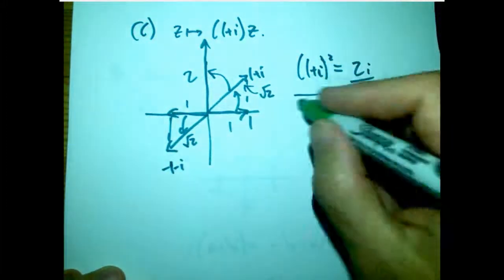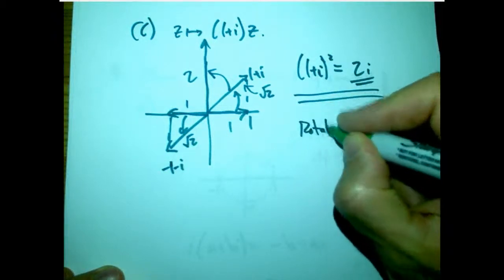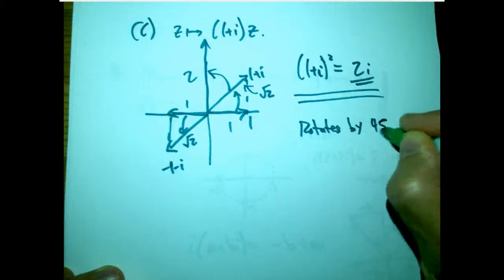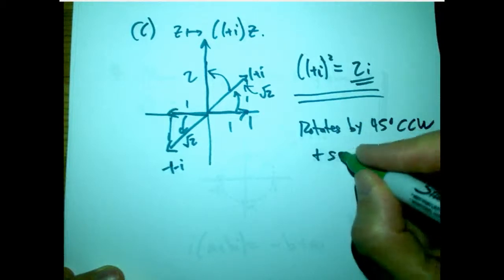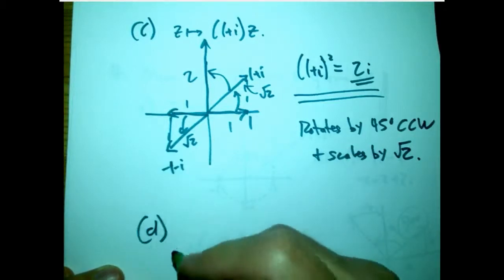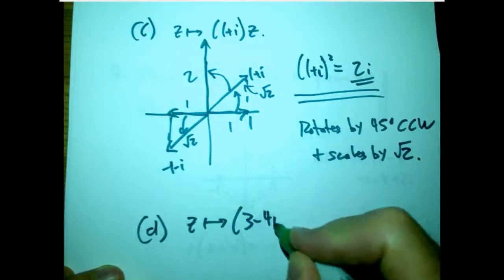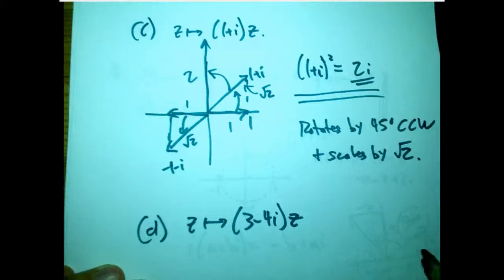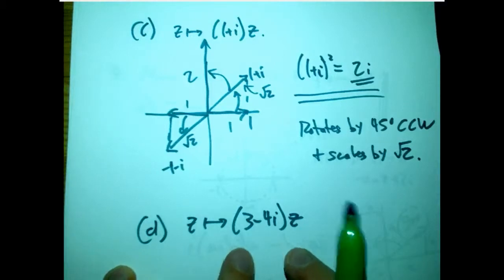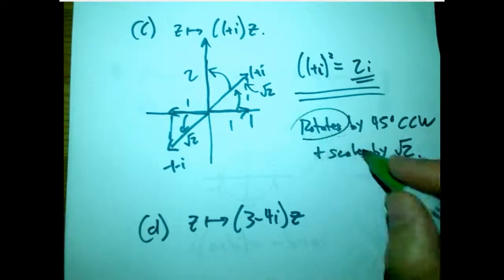Okay, I'll let you do another few if you're not convinced already, but it looks like what it does is it rotates everything by 45 degrees counterclockwise and scales by root 2. Interesting. Okay, and then D, I'm not going to do it for you, but let's say, multiply by 3 minus 4i, and as you do this, if you can't figure out why I chose the numbers 3 and 4, then you're probably not doing the problem correctly. So try that out. Okay, so rotates and scales.